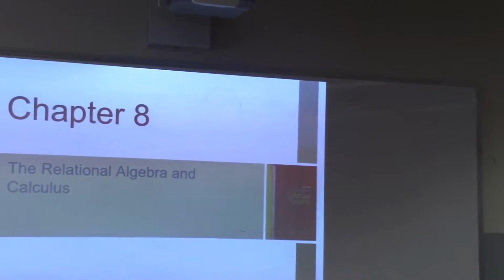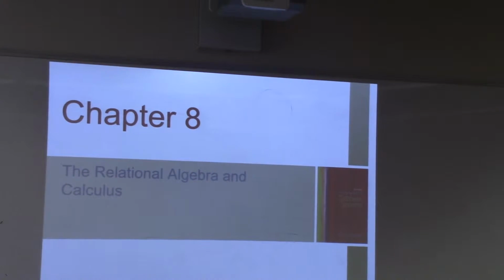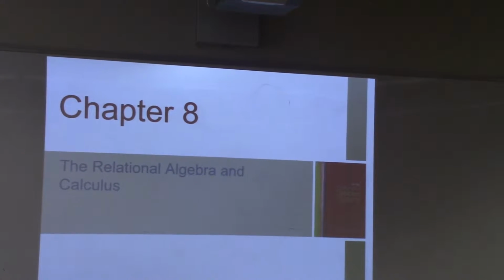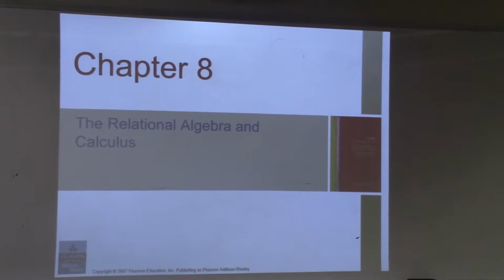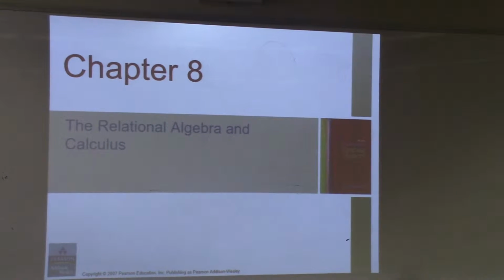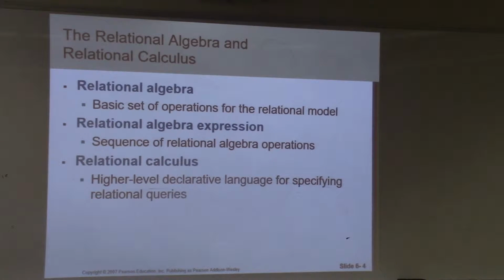Who proposed? Dr. E.F. Codd at IBM. When he proposed a relational model, he also proposed such an idea to access the data, because the relational model itself is different from our array or our existing data structure. So to access the data, the access method may be different. So that is based on the relational algebra.